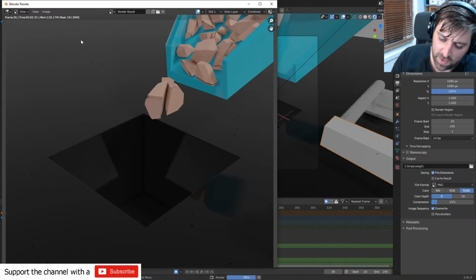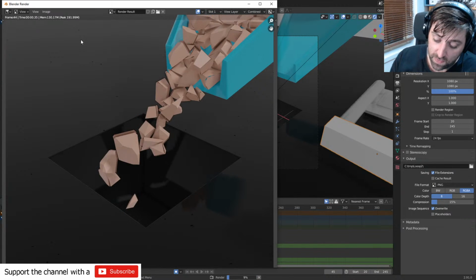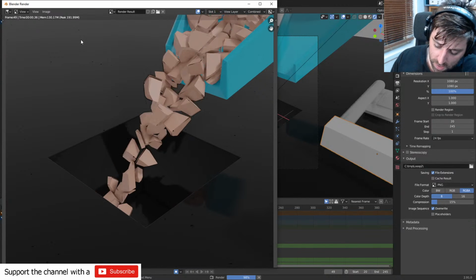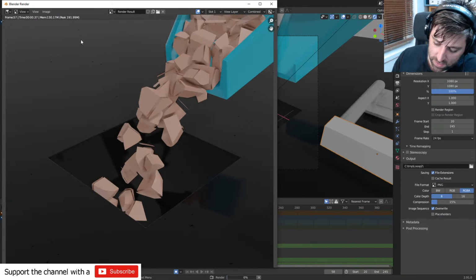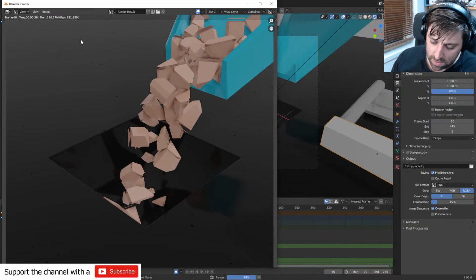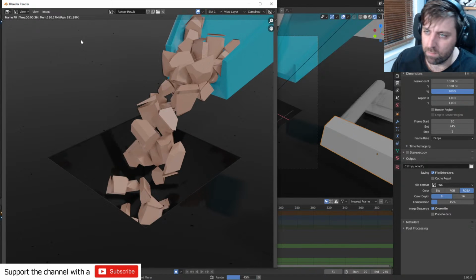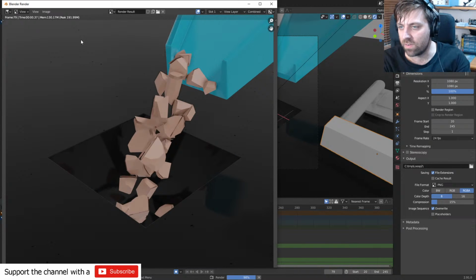See if I can calculate it before it finishes. If I can find my calculator, there we go. What are we doing? No, C. 0.3 times 260. About a minute. Okay, cool. So let's just have a look at what happens. See what the juiciness is.